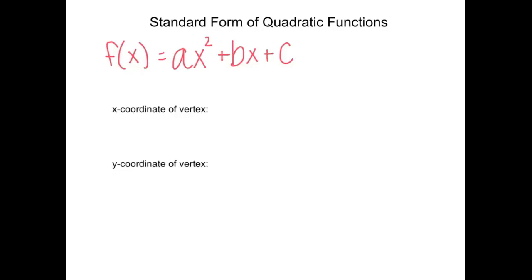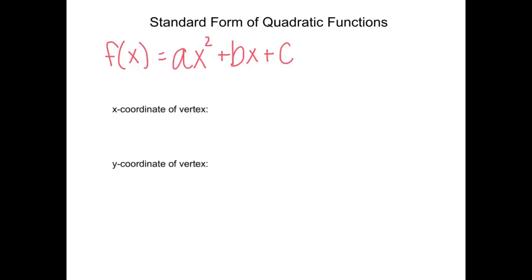I know it's a quadratic function because the highest exponent is 2. So I know it's definitely not a line, otherwise that would just look like bx plus c. This is called standard form, and I can easily see all three terms here. The problem is, where is the vertex? In vertex form, we had a really nice way of seeing it very easily. In standard form, it's not so easily seen.